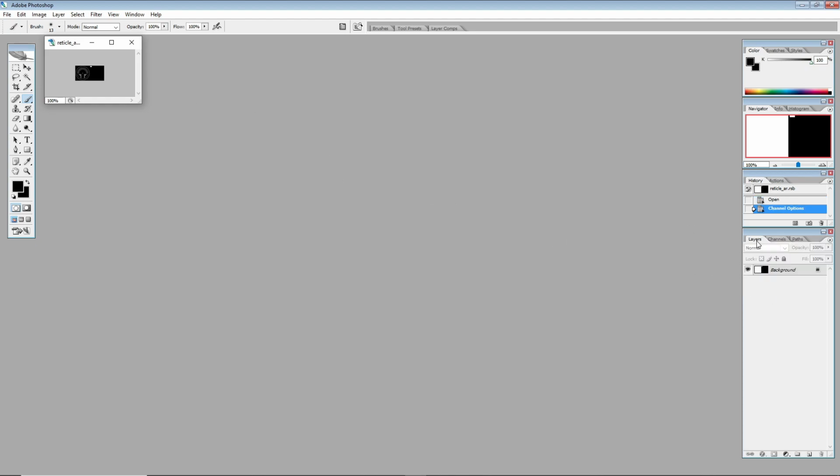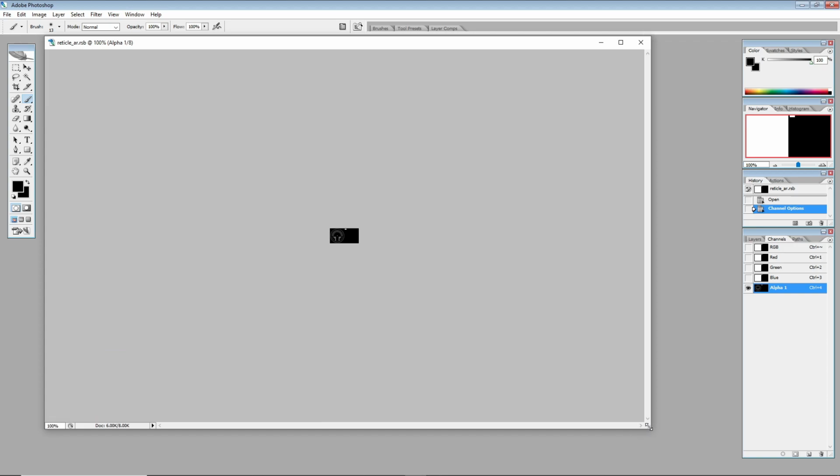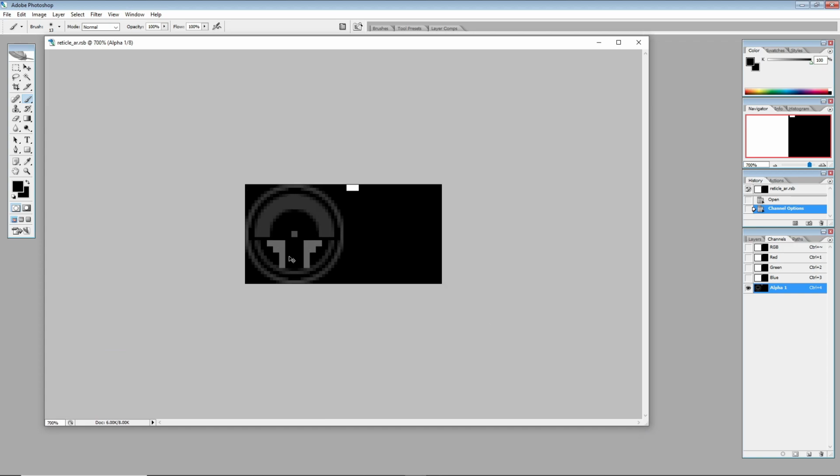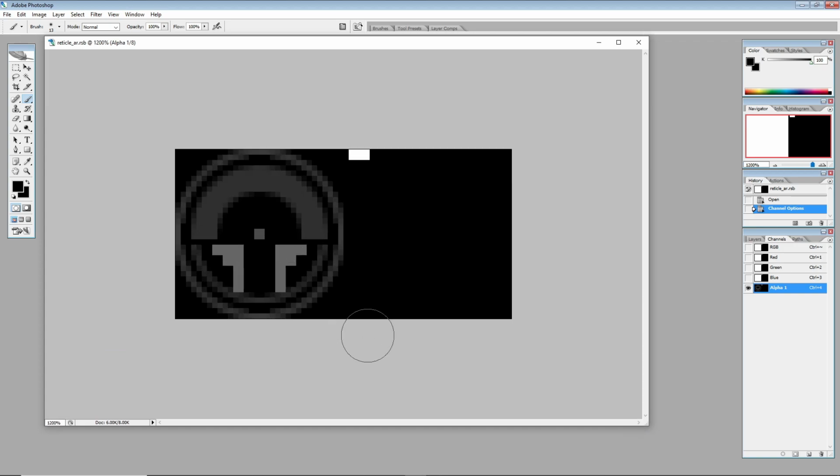So yeah, you'll probably start on layers. You need to go to channels, and then you'll have all these channels. You need to click the alpha channel, and this is what you're looking for right here. Basically this first half is the reticle you see. The second half, I'm not sure. I assume it's best to just leave it black, but you can mess around with this. It doesn't take a lot of effort. I can just save over this whenever, go in Ghost Recon, see what I did.